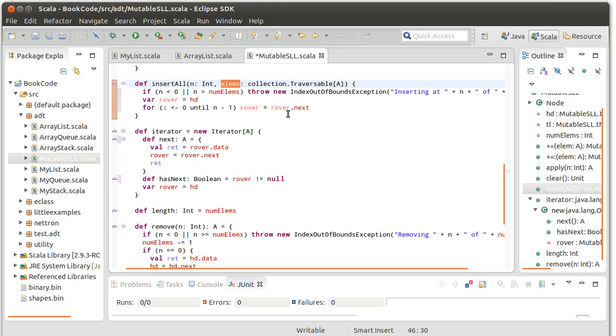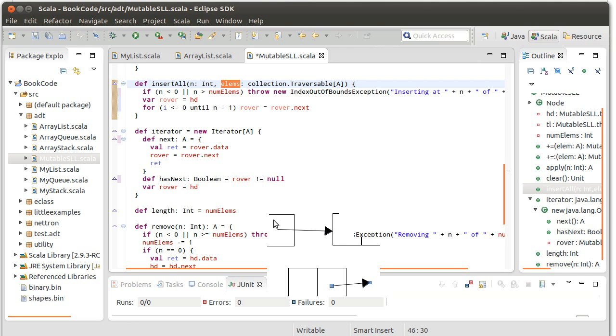But the whole process of adding stuff, once again, if I want to add at the index that's equal to this node, I don't want to walk all the way to this node. I actually want to walk to the previous one because I'm resetting the next pointer on it. Okay, so our rover points to here, and then I have a whole bunch of items that I wanted to add in.